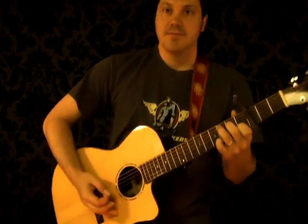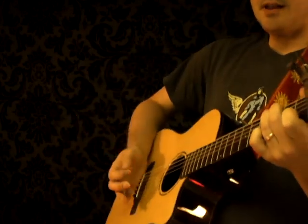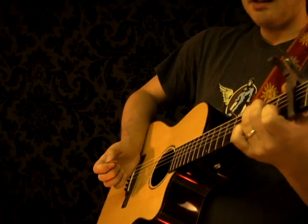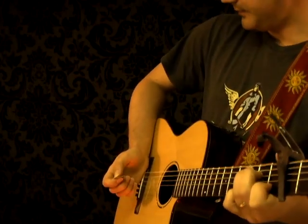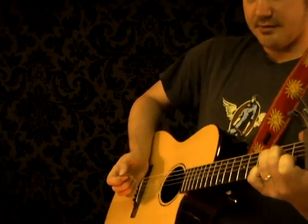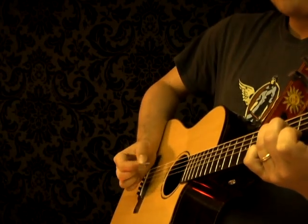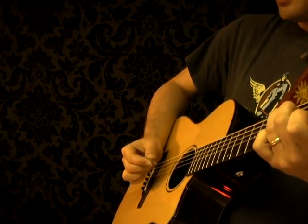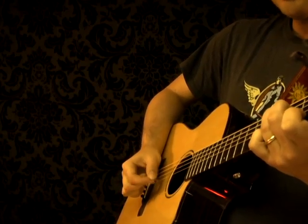Okay, now to learn the picking, you'll have to find a way to steady your hand. So what I'm doing is I'm taking the palm of my hand and I'm resting it on the bridge like this. Notice my arm is on the guitar, my wrist is on the guitar, my hand is on the guitar. And so I can operate my pick from a position of leaning against the guitar.